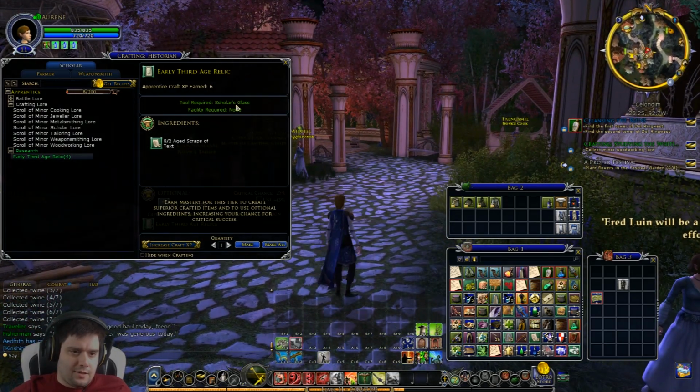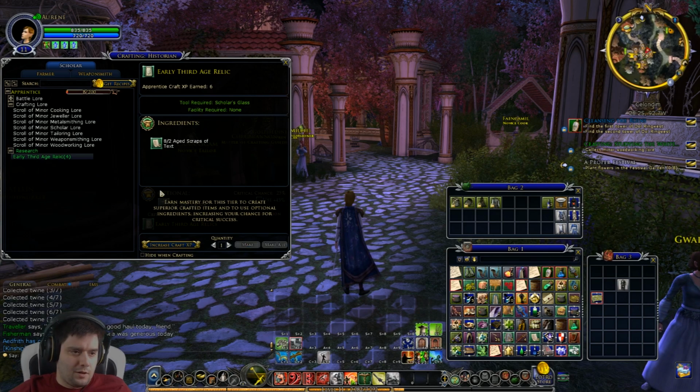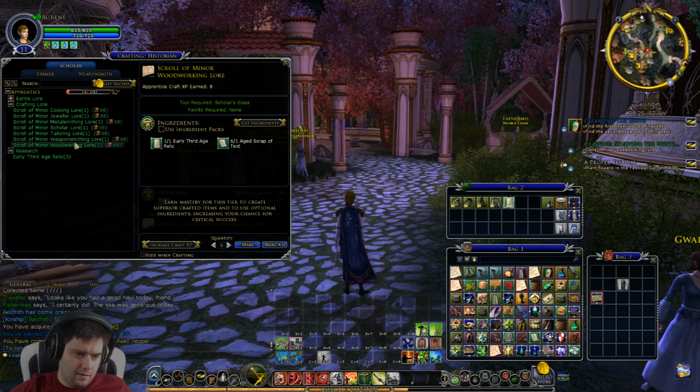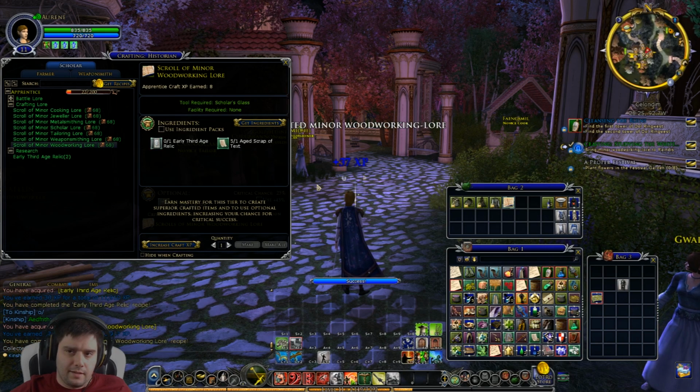So we need the Scholar's Glass, which I have because I've got the Universal Toolkit equipped. We don't need a facility for this one, so a lot of the basic Scholar recipes you don't actually need some kind of facility, so that is useful. Sometimes you do need a Scholar's Workbench though. So we can craft 1 of those. And we can now craft the woodworking lore. And then we can go hand this in to whichever NPC somewhere around here.